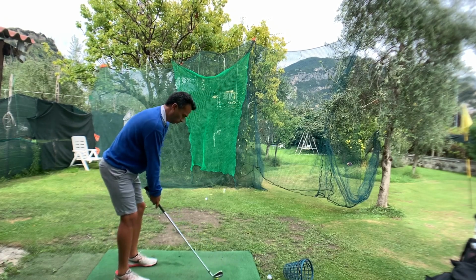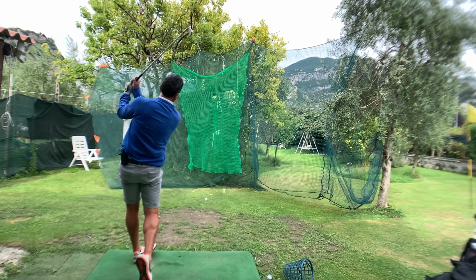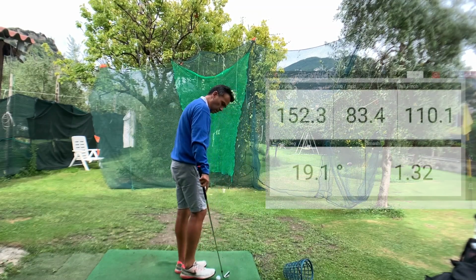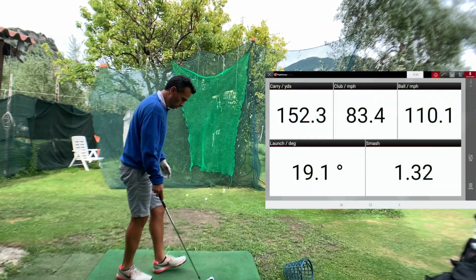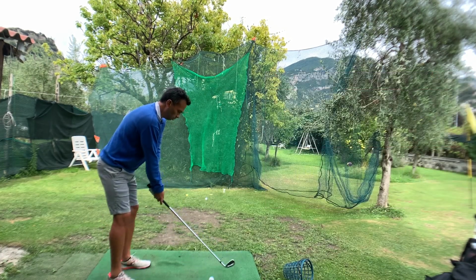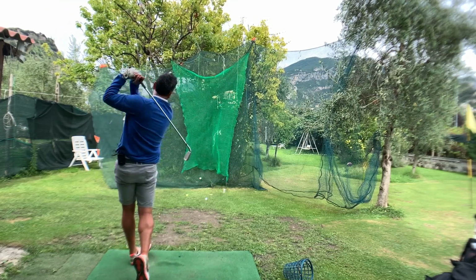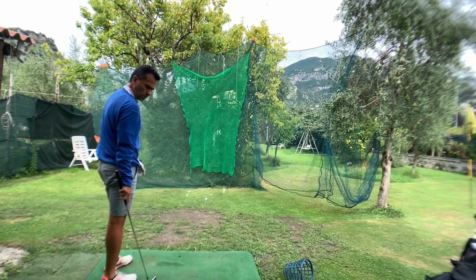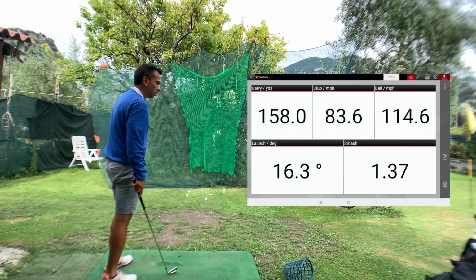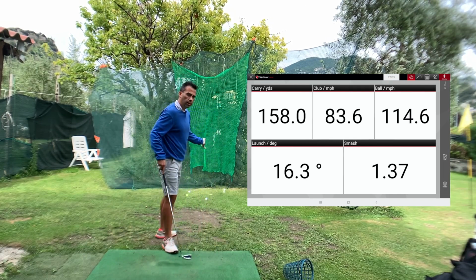Inesis again. Okay, and then 152. Then the Bridgestone. 158. So every time the Bridgestone goes farther than the Inesis ball.